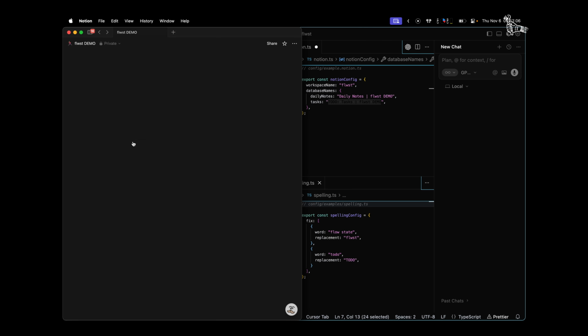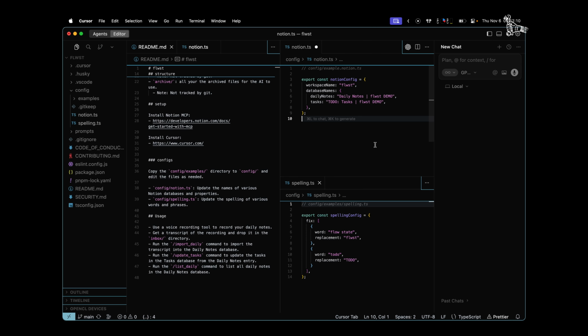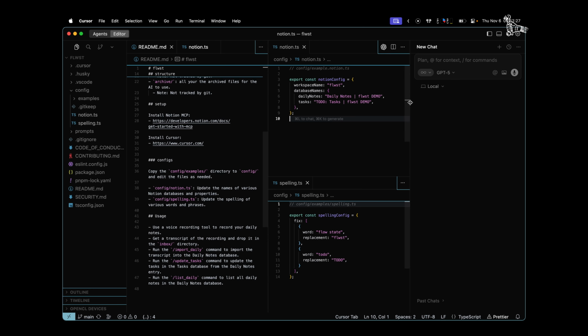So that's all the config that I need to do based on the documentation. I see a potential issue here that I did not tell you what properties to make on these two Notion databases. So we might need to update some things so this works right. I will try this without doing that to see how it goes. But if we need to, I will update this documentation. Yay for demos.